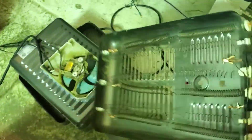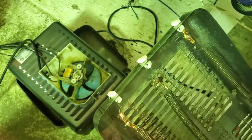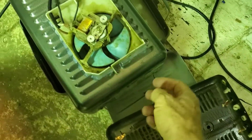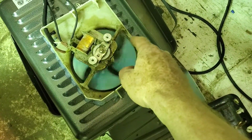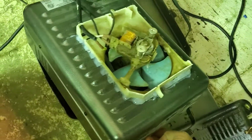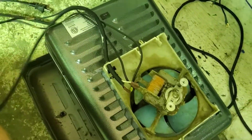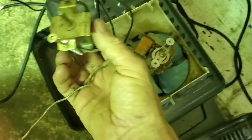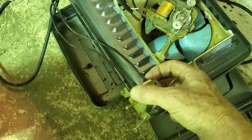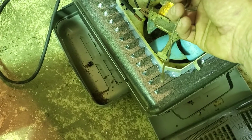That'll be that part, on the bottom — no wires coming out the top anymore, it's a different one. And then I just have this high-speed fan here. I'll just silicone it in, just waiting for that to dry right now. And here's an air conditioner thermostat — I'll be mounting that on the inside of it this time, now that I know it works. The only thing that will be sticking out is the temperature sensor.